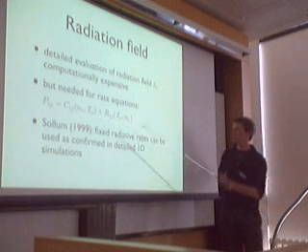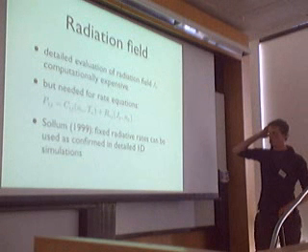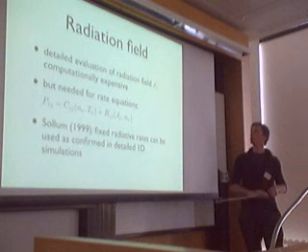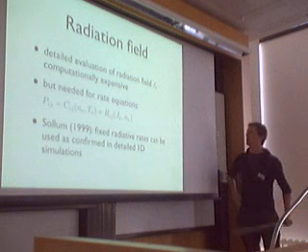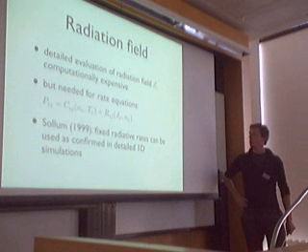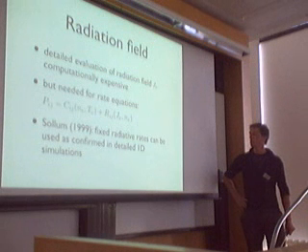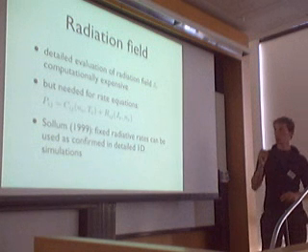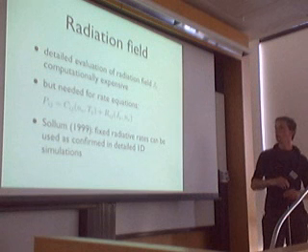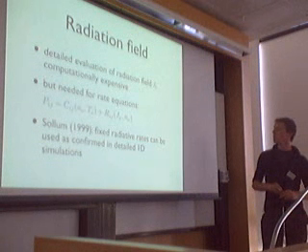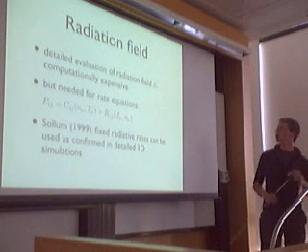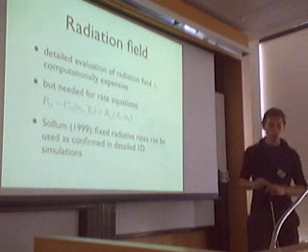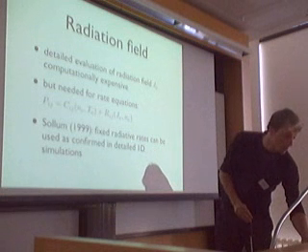Fortunately, Asmus Solom, a master student in Oslo, showed that you can actually use fixed radiative rates. What you do is basically, in each transition you specify the radiation field. He checked this in detailed 1D simulations, and it turns out that if you specify the radiation field, you do not compute it, but you just say it has to be something, you get out almost the exact solution. Of course, you have to tweak the radiation field to get the correct solution, but you can do that using these 1D simulations.